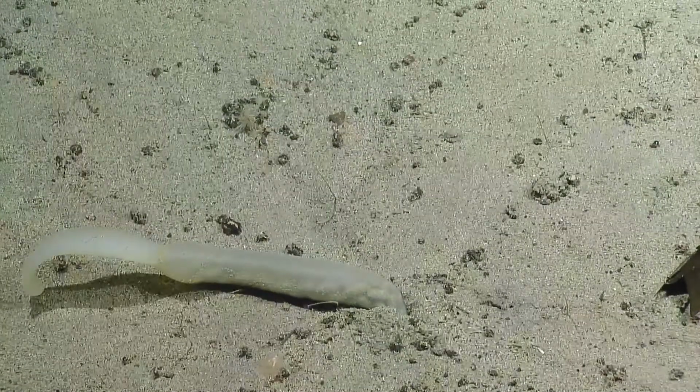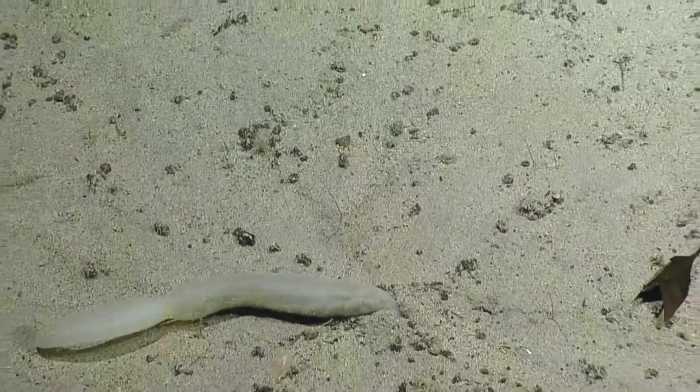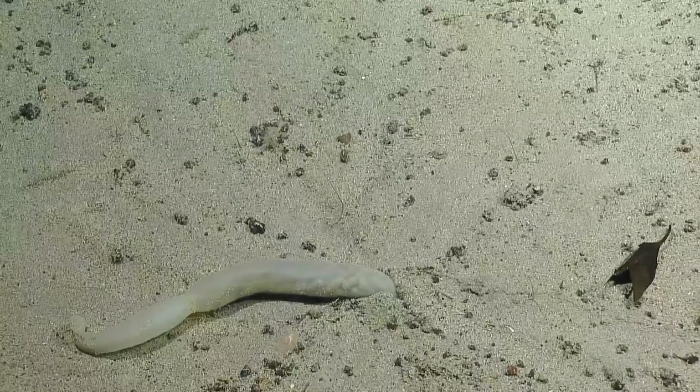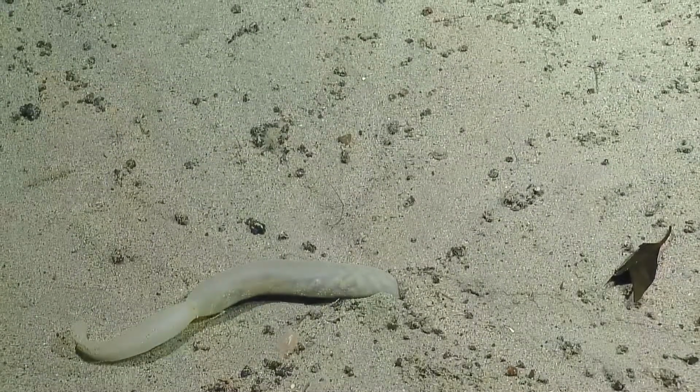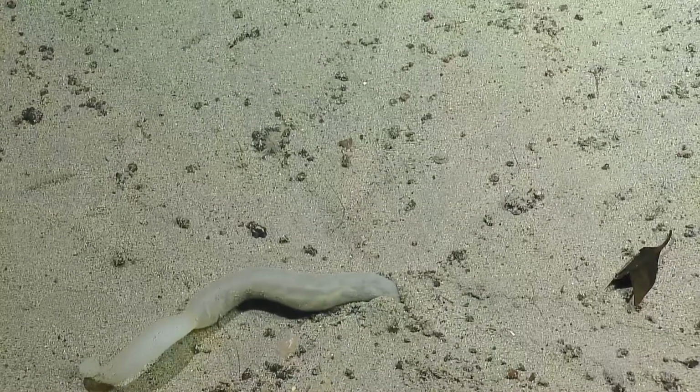So all those things inside of it that we're seeing, are those just things that it's digesting? It might be its digestive tract. I'm gonna zoom in on it. Wow, he's pretty long, hanging all out. Yeah, I really want to say this is a peanut worm, but I'm not sure.